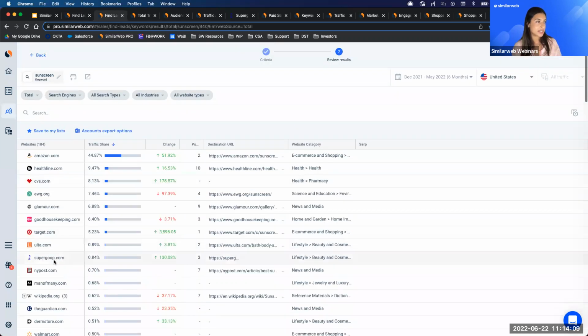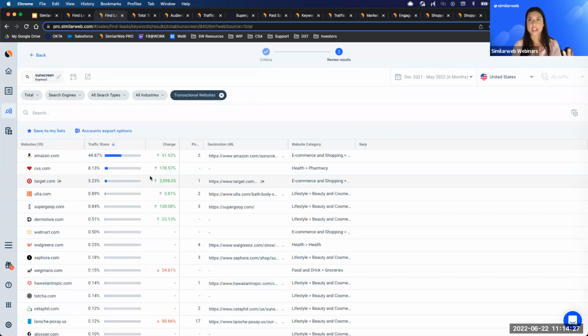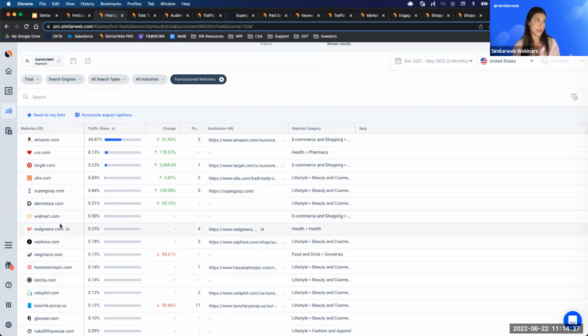So we actually already see Supergoop amongst this list. One of the things I love to do here is even filter by different website types. So if you are looking, let's say, for a company that does have a transactional component, essentially that they can sell D2C, we can even filter to that and omit, let's say, content publishing websites in the beauty space like Allure or Cosmopolitan or Birdie. So we're left here, we see some of the key players in this space today. Supergoop is one of them. We see some acceleration, and this would lead me to perhaps want to perform some due diligence on this given company.